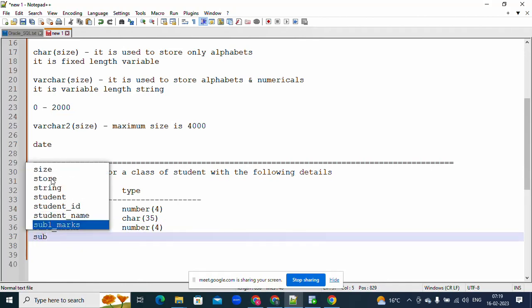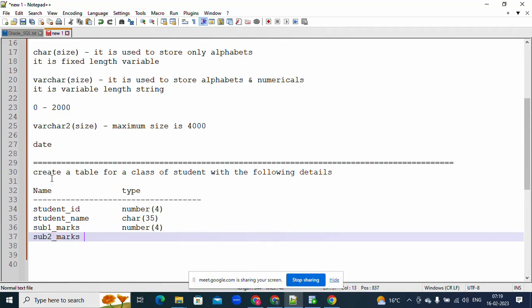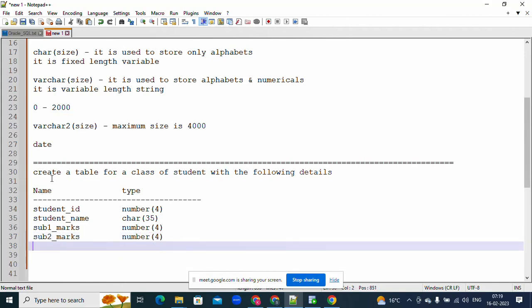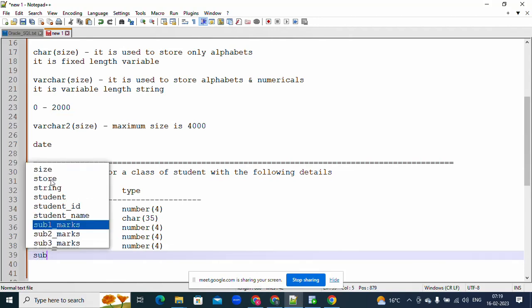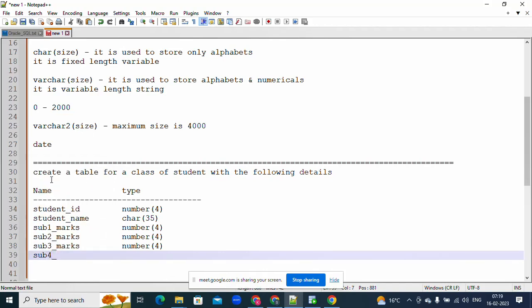In a similar way, subject 2 marks will be number 4. Subject 3 marks, the size is 4. Subject 4 marks, like 5 or 6 subjects' marks we will take.